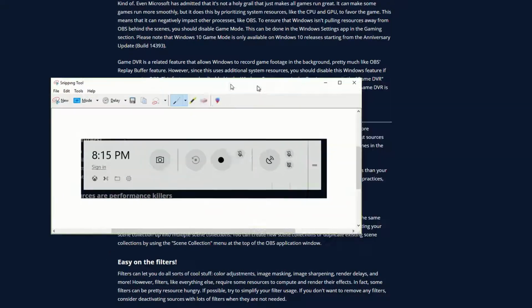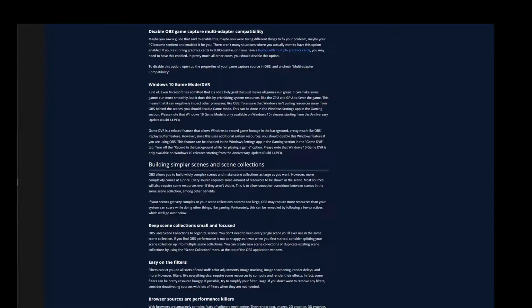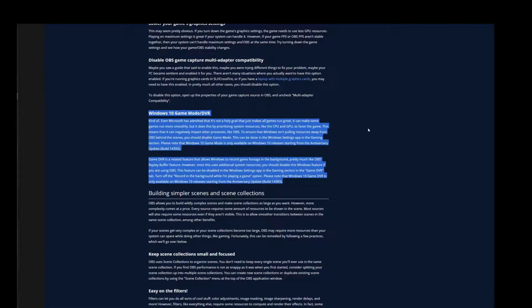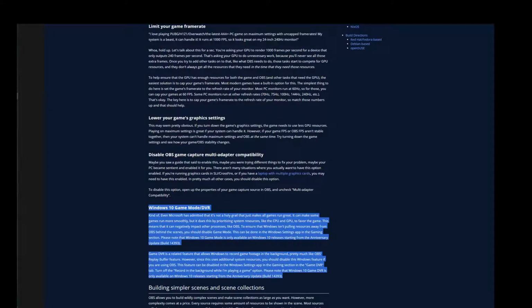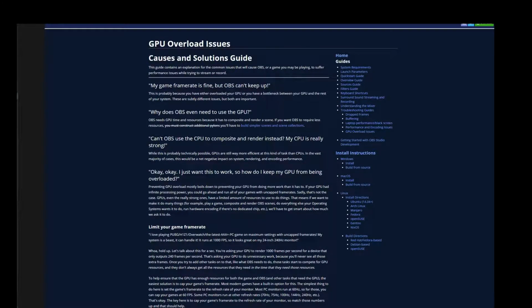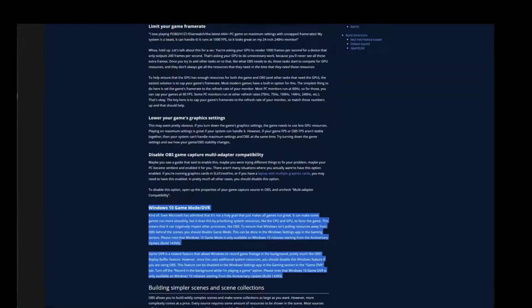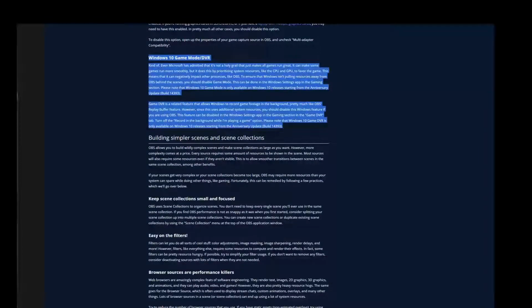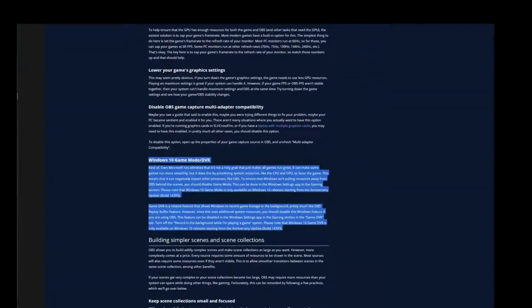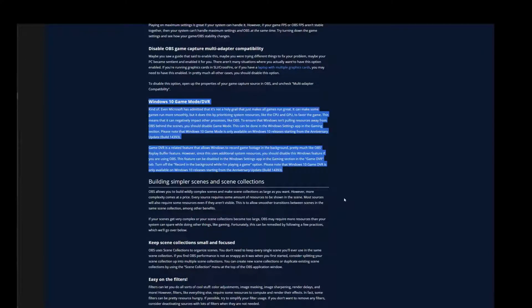And so that is the whole reason I made this video: this one little thing here in this section, the Windows 10 game mode, in the GPU overload issue, is where I found a solution. And I still don't see why the GPU is overloaded, because mine was not when I was doing the measurements of it. So I hope this is helpful, and I hope other people will see this.